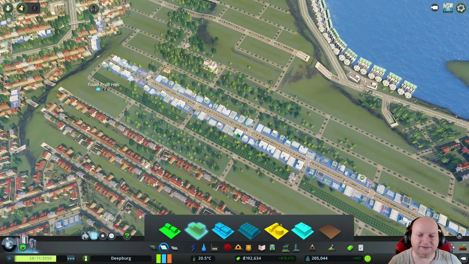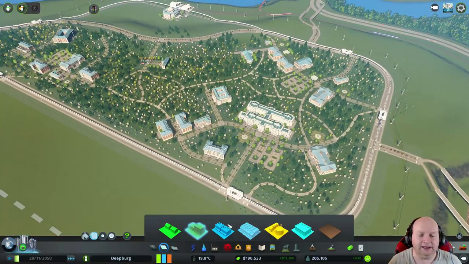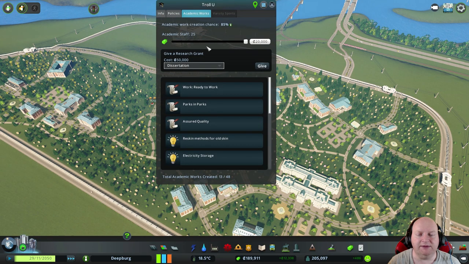Nice. Anyway, you go build those houses. We're going to nosy over to the university right now. There we are. And let's take a look at Troll U. It's acclaimed. It just needs to get the next level, which is to get some more academic works done, and some more attractiveness. So that's not going to be too hard to do. But the important part is we need academic works in play. So give me the academic works. Come on, tab. There we go.